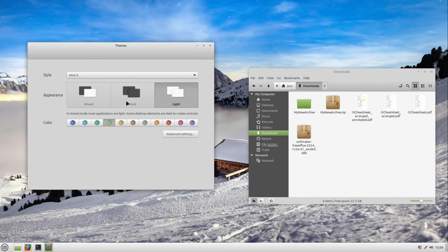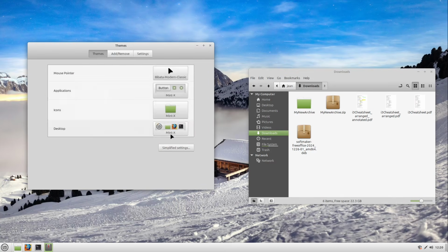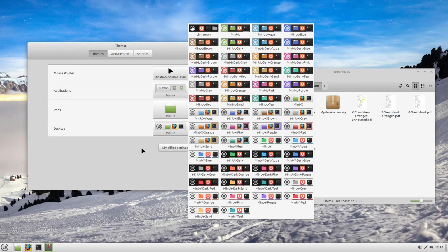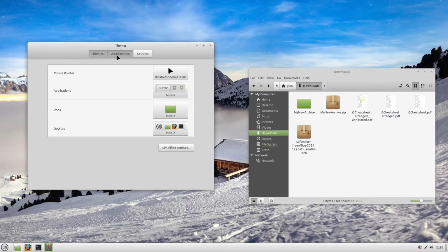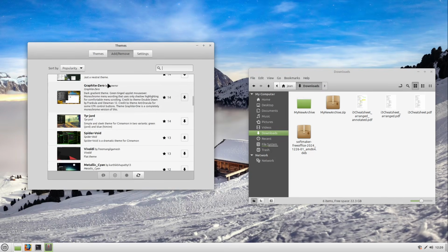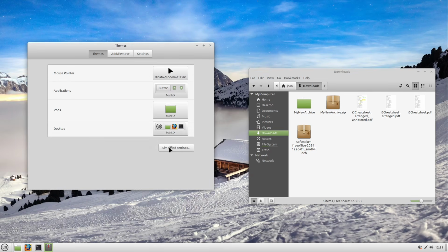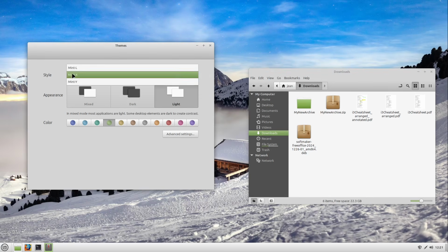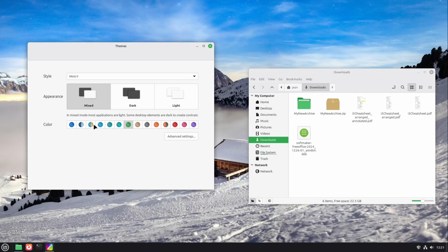And if this is not enough for you, you can go to advanced settings. Then you can select your very own combination. And if this still isn't enough for you, you can add some additional themes, which can be very specific. I also created some videos, for example, on how to install a Windows 11 kind of theme, or Windows 10 or Windows 7 or OS X theme on Cinnamon, or some other very modern themes on Cinnamon. This is the desktop we are on at the moment. Yeah, you can go very specific with this, very cool. But I go back to the Mint-Y and the mixed mode with this blue and yellow color.